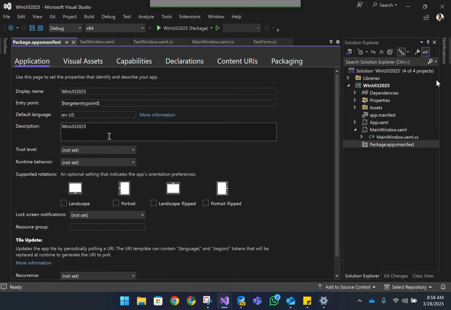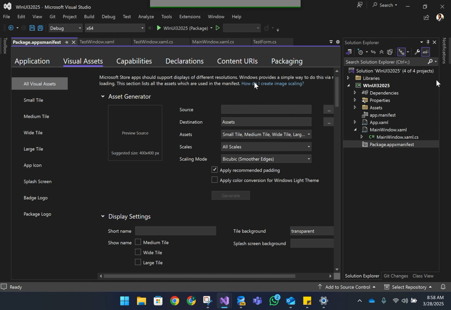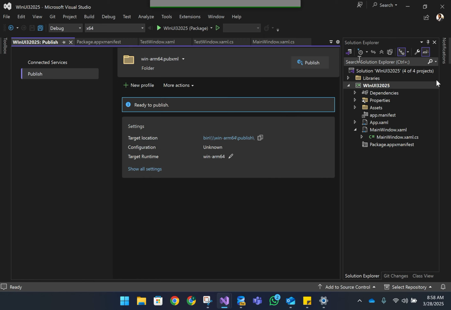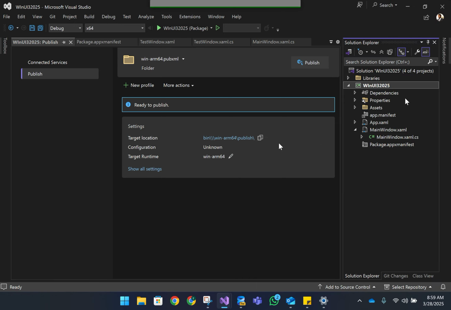Another thing to look at is the integration for publishing. And as you can see, you do have your package manifest available to you, the ability to publish applications or configure your applications. You have the ability to publish whatever application you have as a native application to a folder. And if you go down, you also have the ability to package and publish. And in there, you can see that you can associate it with the store or create an app package, whatever it is you need to do.